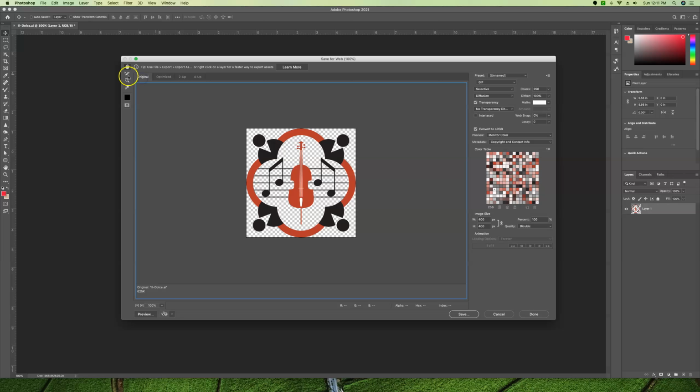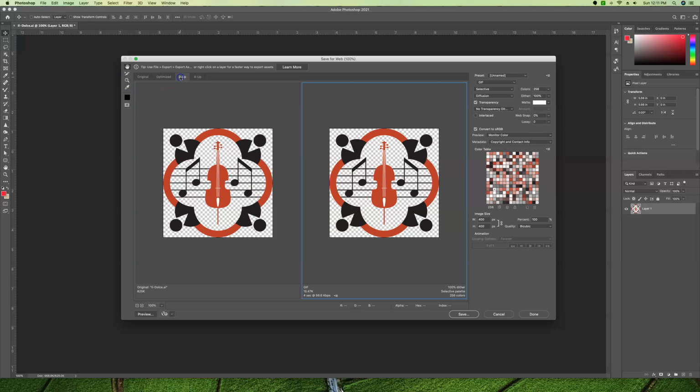This is showing us, if you go up to these tabs, here's the original, here's the optimized, but let's show two up so that we can see the original on the left at 625K in size. And then over here on the right, we see a GIF that is now only 15K. And the load speeds. You guys will probably laugh, but a 56K modem is super slow compared to what you know, but that was kind of the standard.